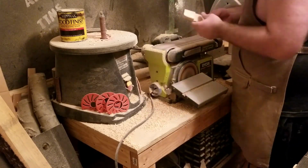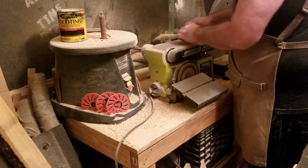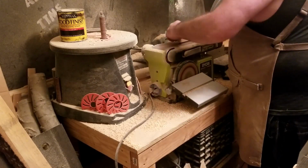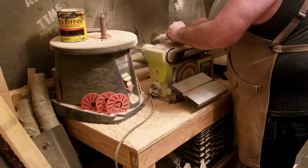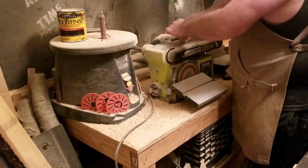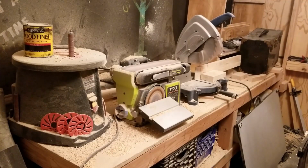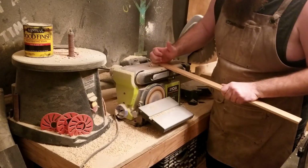And then after this glues up, because I want a parallel surface to glue on, I actually come back and put a bevel going from the arm up to the point. I'll explain that later at the outro. Here I'm coming back to do that after it's glued up, screwing up the back just because I can. And here's what I'm saying.